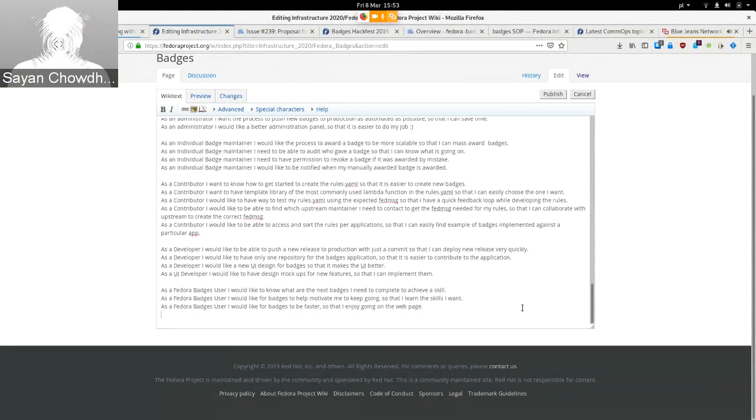You cannot really say what the badge does from the icon. So as a Fedora Badges user, I would probably like badges to suggest on the UI itself, "these are the badges you can go for," or a much better search page for badges, a list of all the badges. Would that be covered by this story?